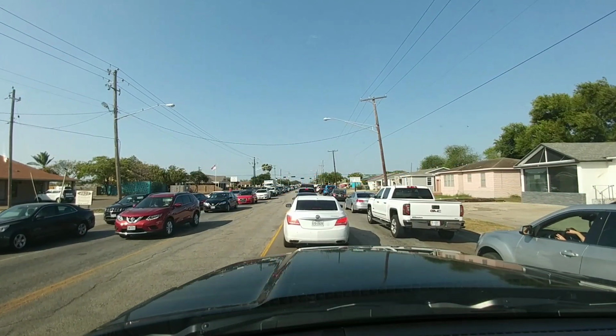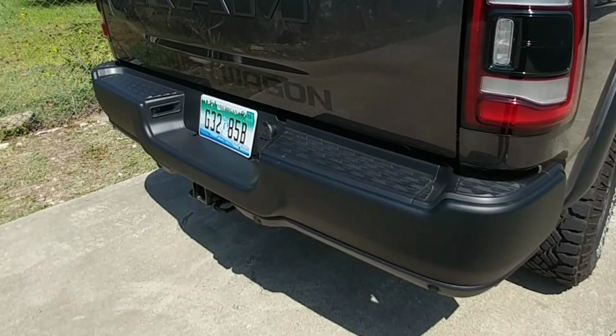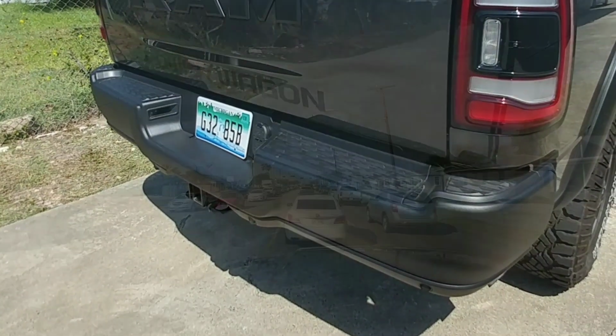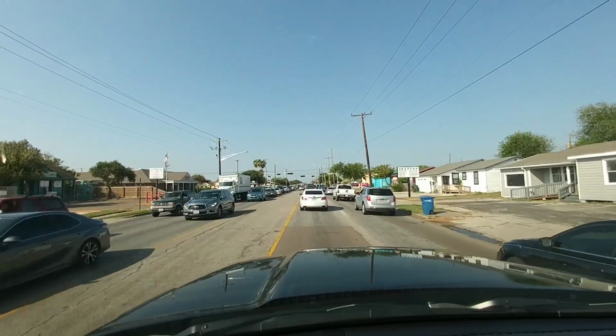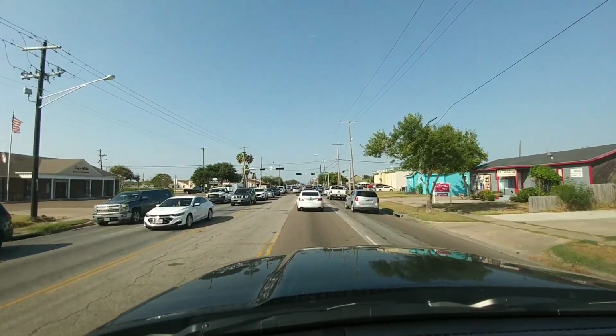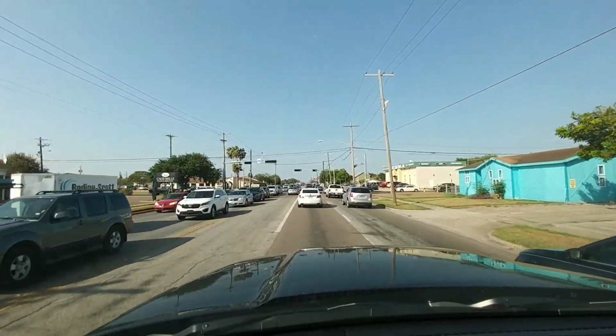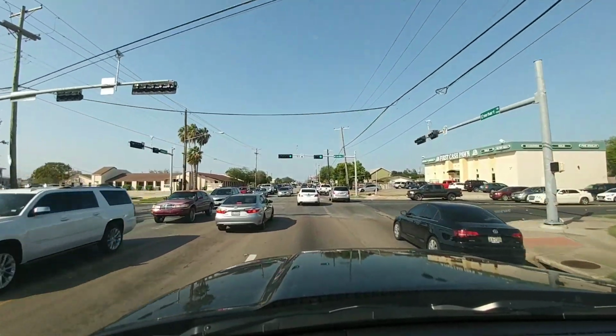It does, however, give you a trailer brake controller as well as your traditional 7-way and 4-way connection in the back if you are going to haul something, let's say a 5,000 or 6,000 pound trailer. Just keep in mind, when you have the tongue weight of your typical travel trailer and it equals roughly 600 to 700 pounds, that's only going to leave you roughly 400 pounds worth of payload capacity in this truck if you plan on hauling anything else.